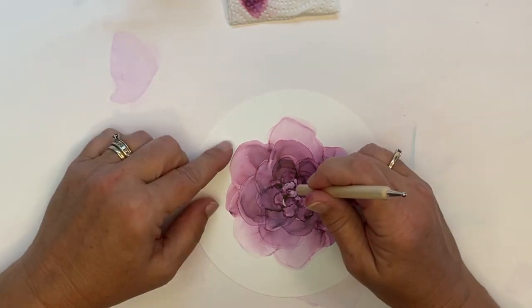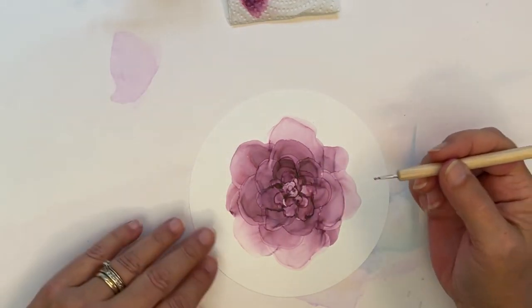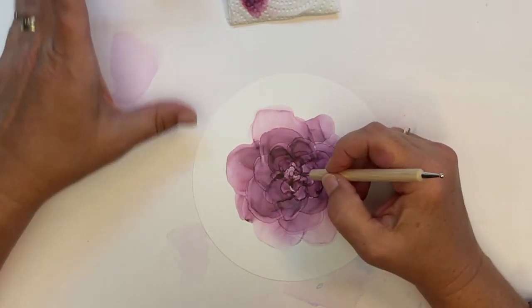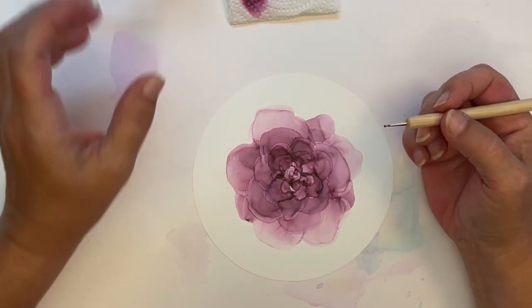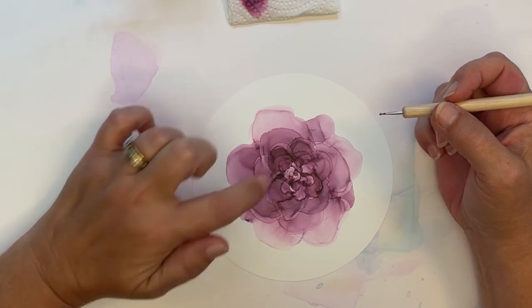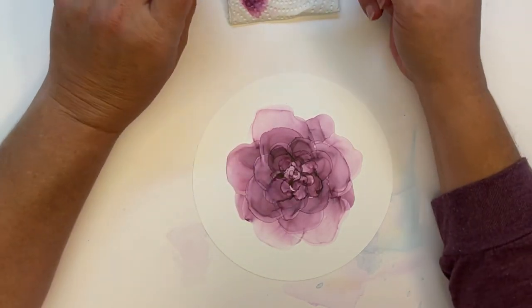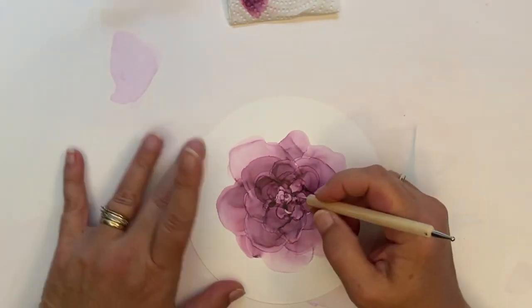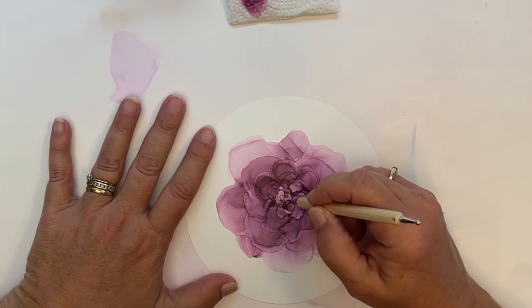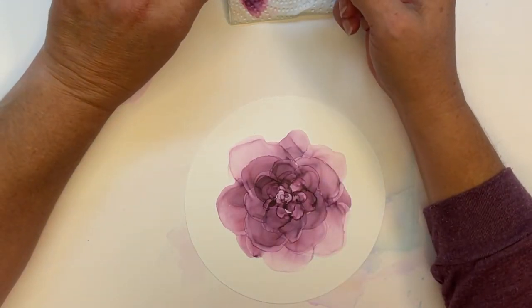So these are supposed to be looking like just teeny little inner petals, little teeny tiny ones. This is not my favorite one I've done. I feel like I left too much little dark places here and there, but hopefully this kind of gives you an idea of a way that you can do this. Oops, too much off.